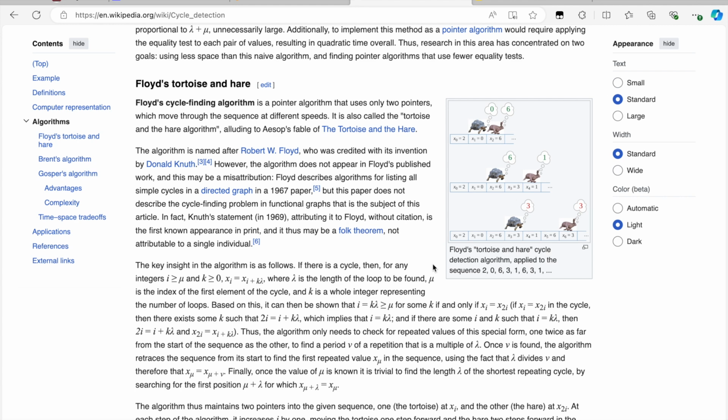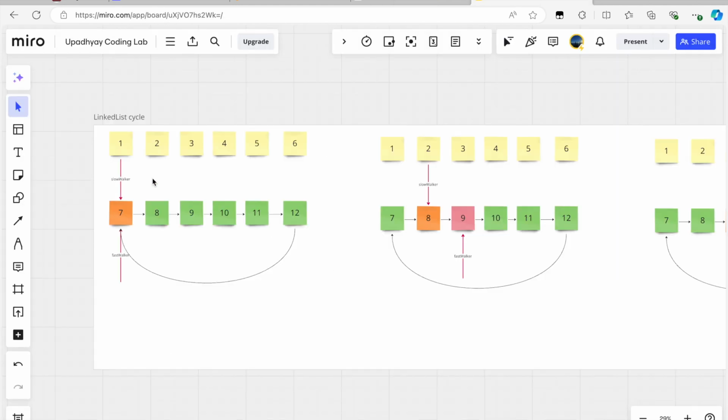And at some point they will meet. If they meet, that means there is a loop. Let me give you the example here, right? I have a linked list 7, 8, 9, 10, 11, 12, and you can see 12 is linked back to 7. So now my slow walker and the fast walker both are pointed at 7, like a trail.